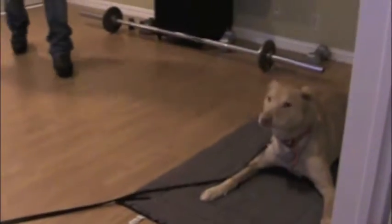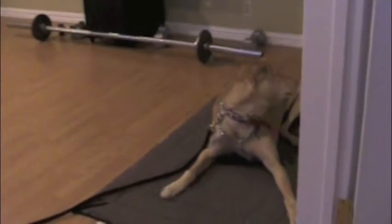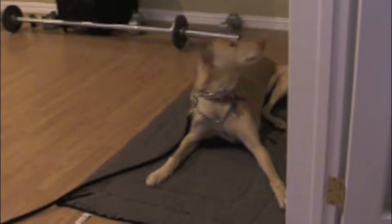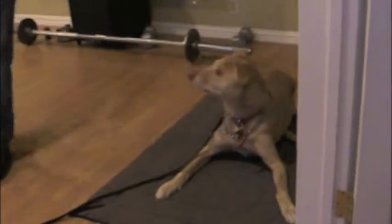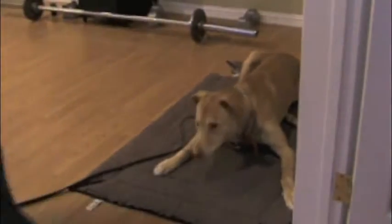Good. So now we've done all the simple stuff. There's a hallway back here, so I'm going to go behind her. There's a door right there, and this is always difficult for the dogs if you go behind them and disappear. Down. Just reminding her what I want her to keep doing. Going back here, closing the door, knocking on the door. It takes a lot of concentration to be able to handle that. Good. And that's hard for her to do, so I'm giving her a bigger piece for that.